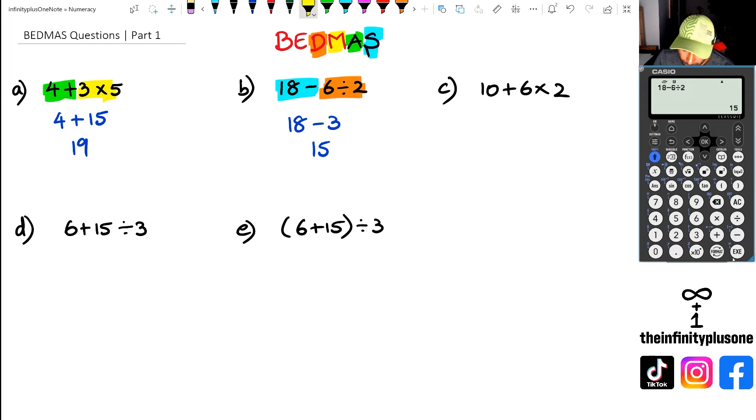But again, what we're going to do here is we're going to do 6 times 2 first, and then we're going to be doing the addition. Now be careful because sometimes people see these questions and they go 10 plus 6 is 16 and then 16 times 2 is 32. We've got to use the operations here. Multiplication first, and then we're going to do addition. So we're going to get 10 plus 6 times 2, which happens to be 12. So 10 plus 12 is 22.